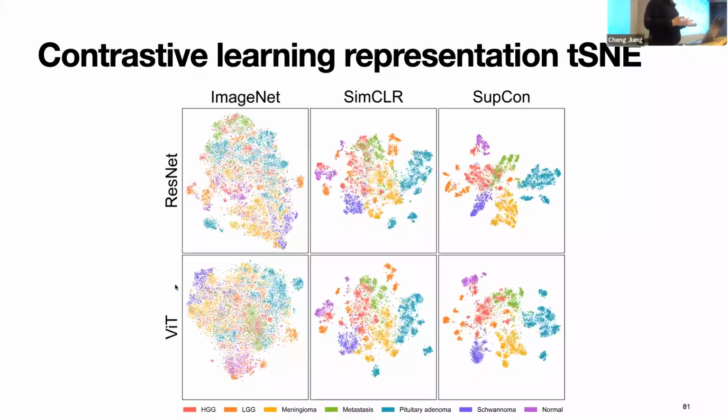Another thing that we can do with these contrastive learning methods is visualize the learned representations. We can see that we have a much better discernible clustering in SupCon and SimCLR when compared to the ImageNet-trained initialized models. These are representations learned on natural images, and there's a very big difference when we train using contrastive learning on our data, with or without the need for the tumor classes. We can see some mixing in our images. A lot of this mixing happens in images that have pretty similar histologic features, such as between high-grade and low-grade gliomas, and sometimes high-grade metastases.